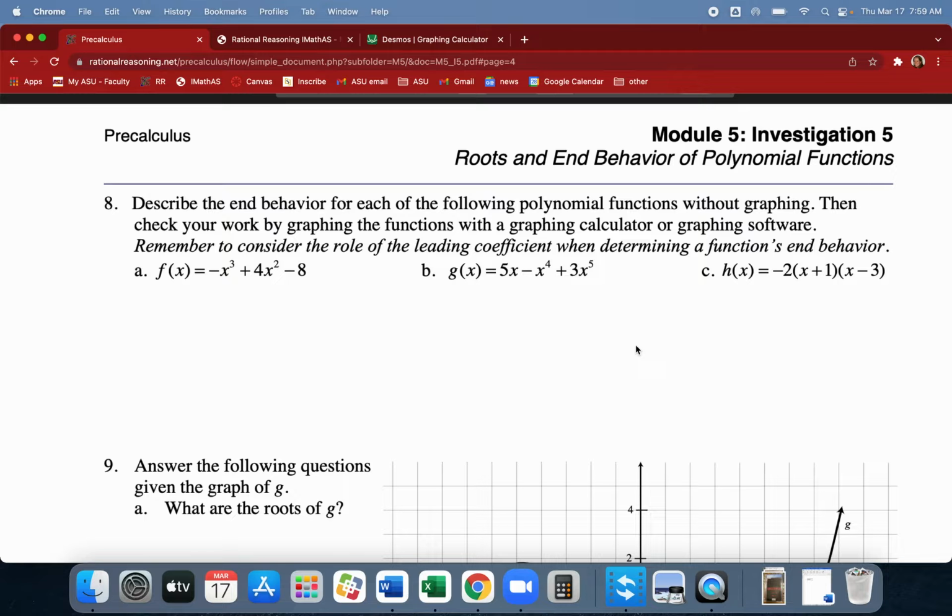So when x is far from 0, I keep saying large, but I mean large in absolute value. Far away from 0, this graph looks like negative x cubed, more or less. And negative x cubed looks kind of like that, right? Regular x cubed goes through 0, 0, and the right end goes up and the left end goes down. Negative x cubed is a reflection of that, multiplied by negative 1. All the y values are opposites.